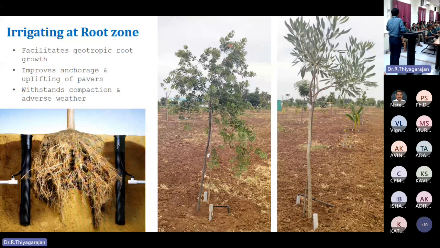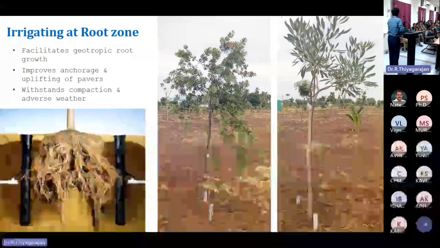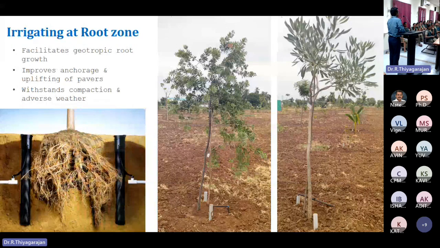And second thing is, you see in urban areas, many people plant trees and they also provide drip irrigation lines. But in the slightest of gale winds or cyclone, the trees fall away. Am I right? Why? Hydrotropic and geotropic. When you are providing water on the surface and when the soil is compacted, where will the water be? So the root will go deeper. So a well-grown tree needs no water because it can go in search of water.